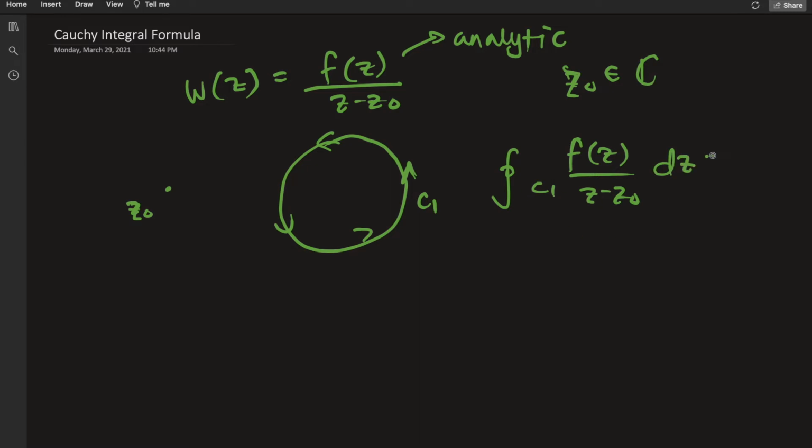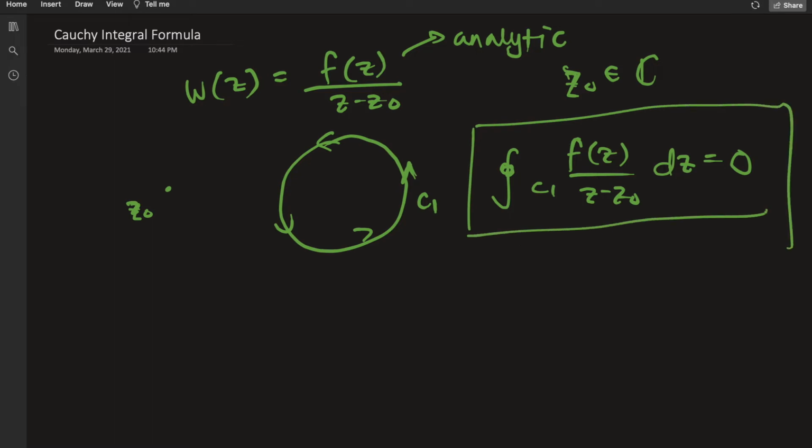Well, the value of this integral is going to be 0 by the Cauchy-Goursat theorem, because there are no poles here. There's no place where the function is going to blow up anywhere. z naught is outside, so f of z doesn't blow up in any way. Hence, it's all going to be 0. Watch the previous video if you don't know what I'm talking about. It was proved in the previous video.